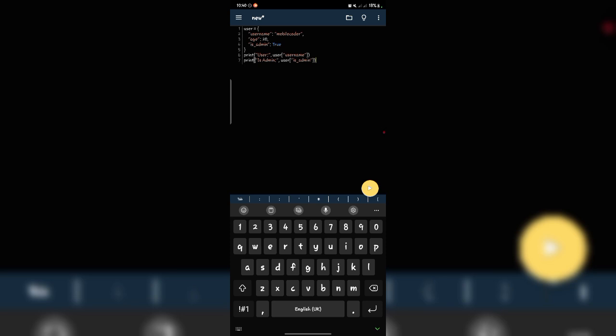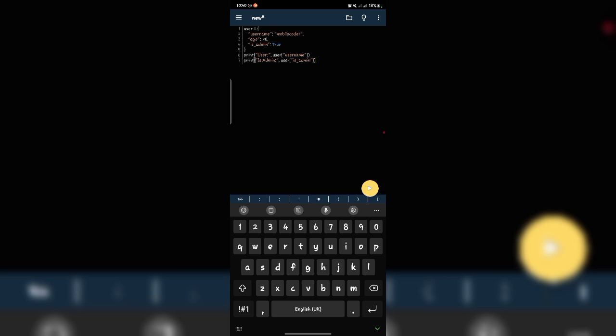Whenever you see a curly bracket there, you have to understand that it is a dictionary. And then talking about key and value, the first string there, username, is a key with a value, mobile coder. Then the second one there is another value.